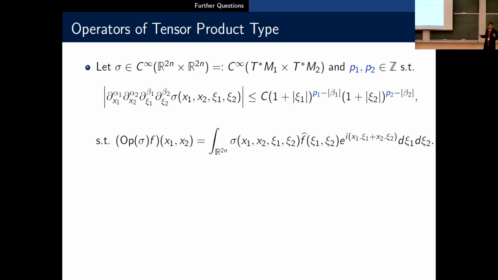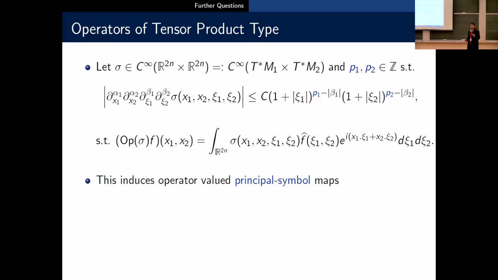Now the main point of all of this, how this ties up, is that these bisingular operators, or operators of tensor product type, induce principal symbol maps on each of these component manifolds, or the two manifolds you started with. It induces a map on each of these two manifolds as operators on the other manifold. So it decomposes into operator valued operators. That's why we were studying that Mishchenko-Fomenko type of operators.